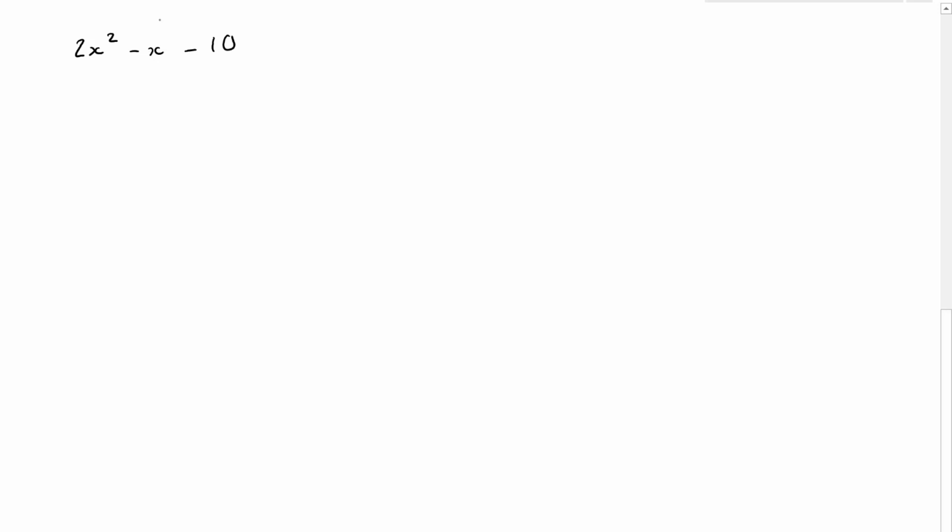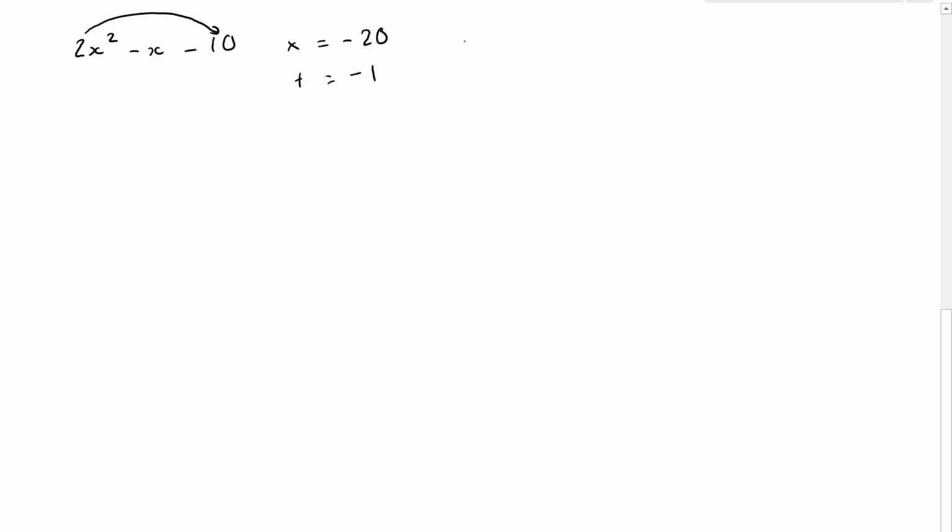In this case, it's a little bit different because we have this value for a that isn't 1 here. Because we have a 2 here, we have to make sure we multiply whatever's in front by whatever's at the back. So now we have to say we're going to multiply two things to get 2 times minus 10. So we're looking for two things that multiply to give us minus 20, but they will still add to give us minus 1. And in this case, we can go through what they're going to be.